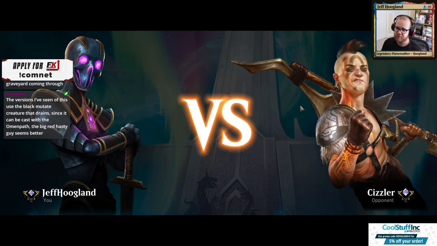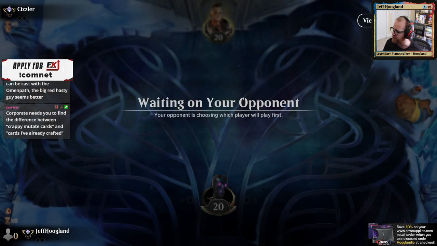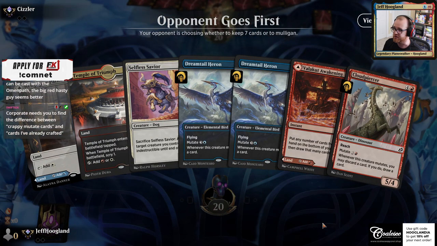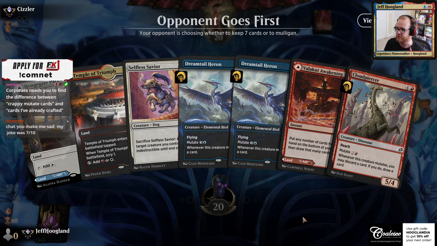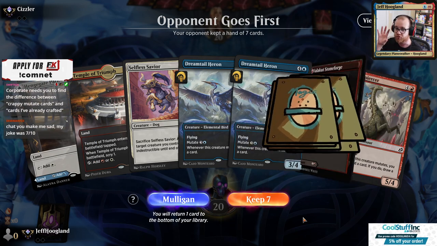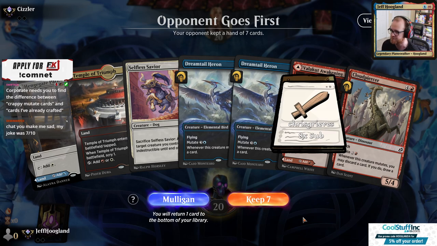Yes, there have been variations of this deck since the standard format started, and I think the variation with the black creature that drains when it mutates is much worse, because that card is lower individual card quality. While the mutate cards are definitely a little bit underpowered in general, the mutate cards that this build is playing tend to be a little bit stronger on average than that one.